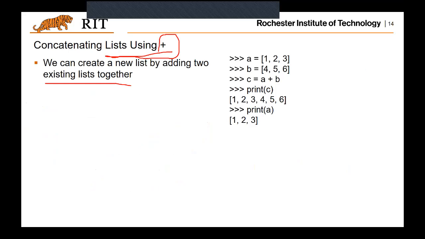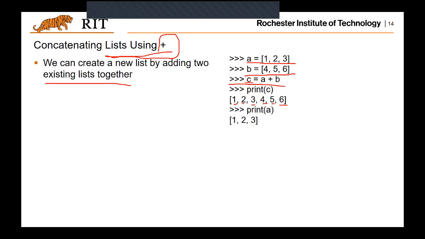For example, if you have one list A, which has 3 integer numbers 1, 2, 3 here, and another list B with another 3 integers in it, 4, 5, 6, and if you write a line of code like this, C is assigned to be A plus B, these two lists will be combined together and assigned to C. It will be 1, 2, 3, 4, 5, 6.